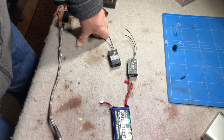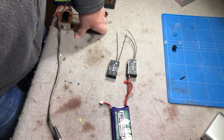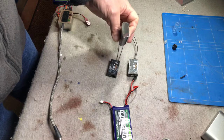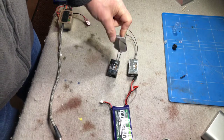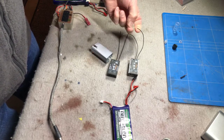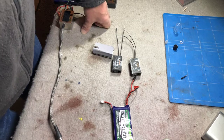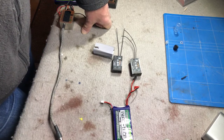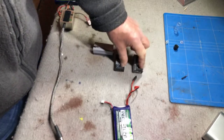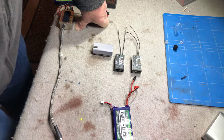The only thing I can say really in summary of this testing is I am not going to use X series receivers in any of my CDI equipped planes. It's just not worth the risk. I can protect them with some litho plate as I did here, but hey, I'm not going to do that in a plane because as you've seen on previous tests, I can still induce a failure by running near the aerials, and it's just not worth the risk for the sake of a few pounds in terms of buying another receiver, an R-based receiver. That gives me peace of mind. These don't. I'll always be worried about these receivers in a CDI powered plane. So that really concludes my testing, of course, unless anybody else can think of anything else I can do.